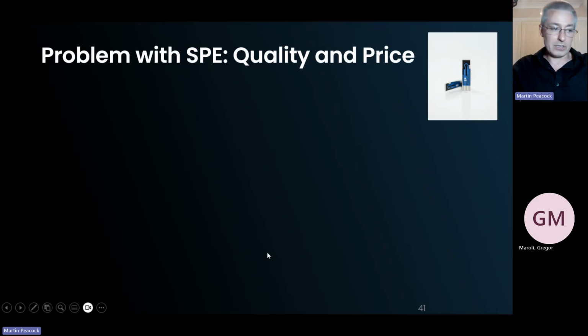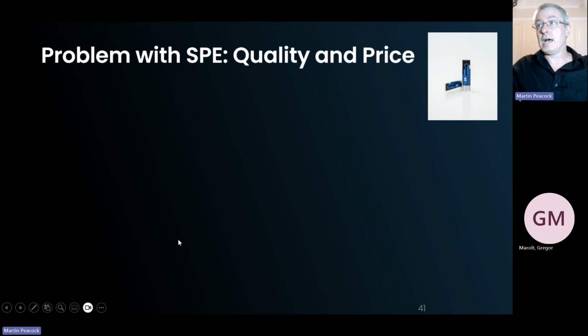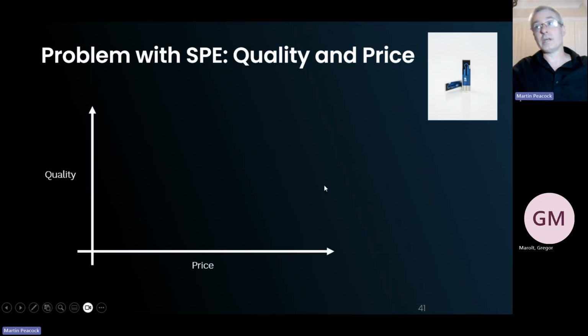So let me talk about this problem with SPEs. What's wrong with screen printed electrodes? Screen printed electrodes do make for good products. Look at the glucose strips. Billions of these have been sold. Tens of billions have been made in both revenue and also profits as well. But what's wrong with the screen printed electrodes that are making it to the market?